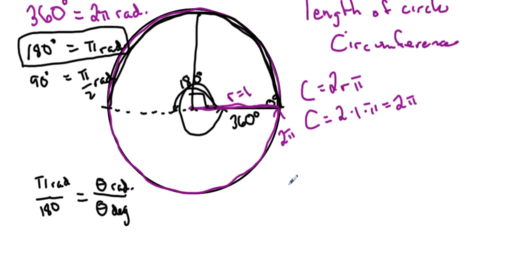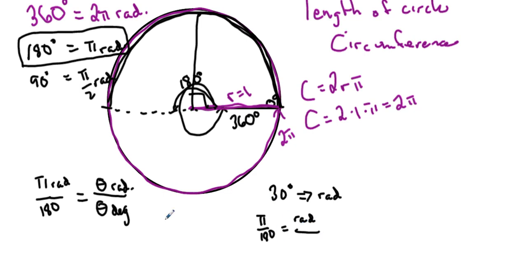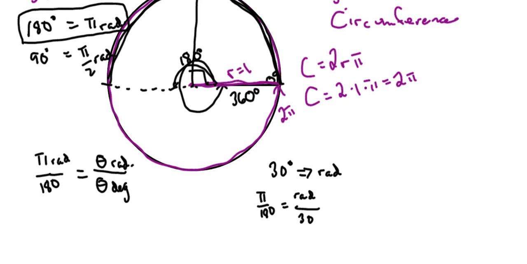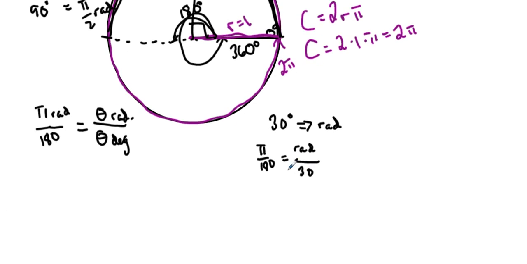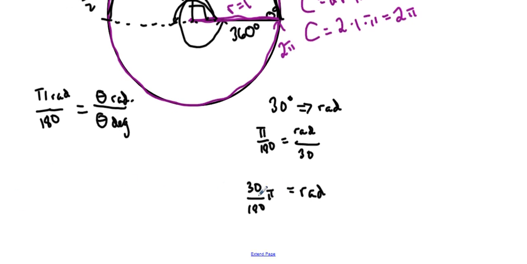So if I want to convert 30 degrees into radians, we can use this proportion. I know pi is equal to 180, and I want to figure out what the radian angle measurement is, so I'll put the radian here — that's what I'm trying to figure out — and put the 30 degrees here. Now to solve this, I'm just going to cross multiply and get radians by itself. So radian is going to equal 30 divided by 180, times pi.